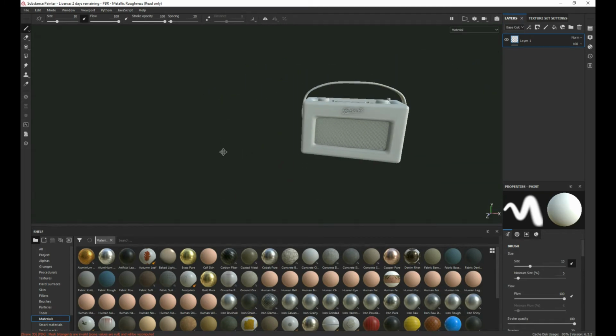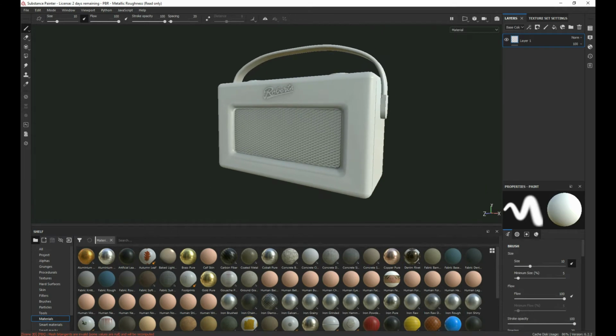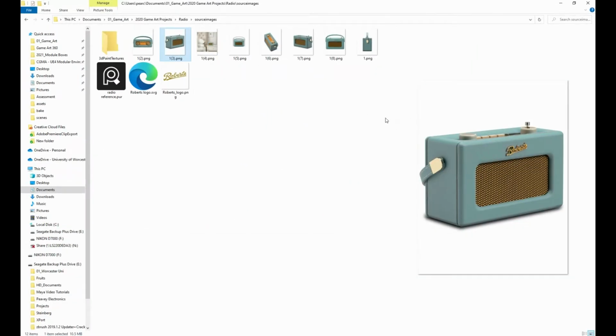So I already kind of know the sort of material that I want, but first of all, let me just come back into our radio and get my reference images up. Don't want to be painting blind. So we've kind of got this thing that we're after.